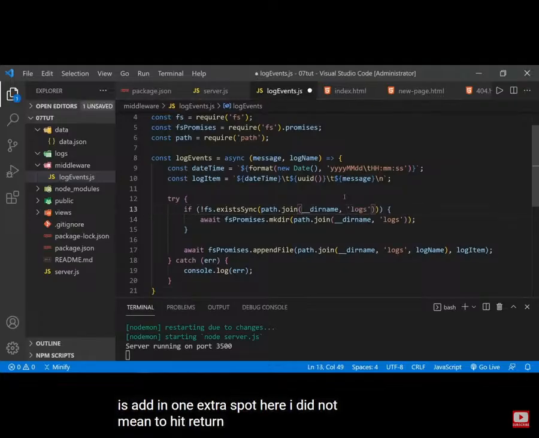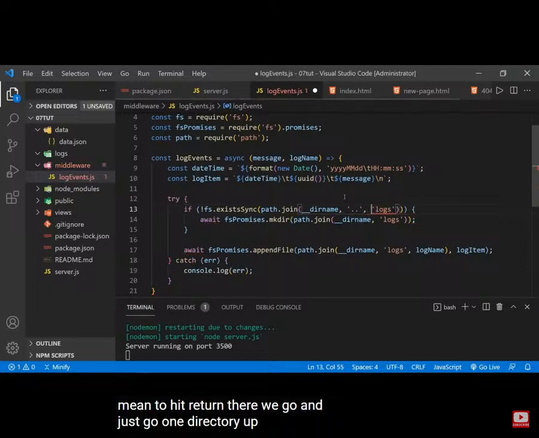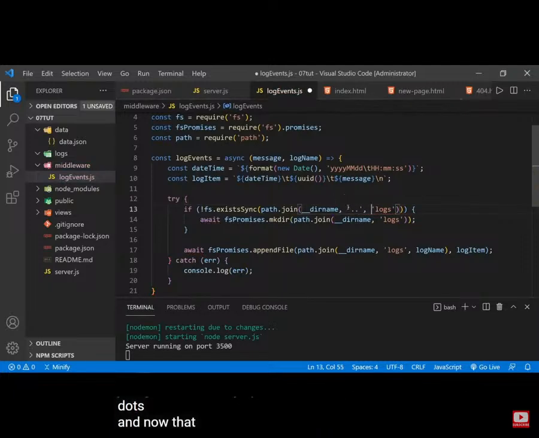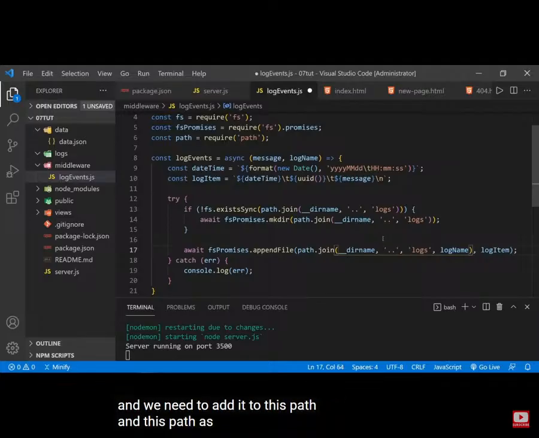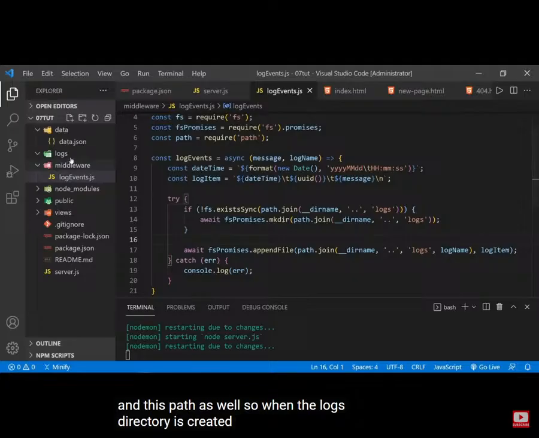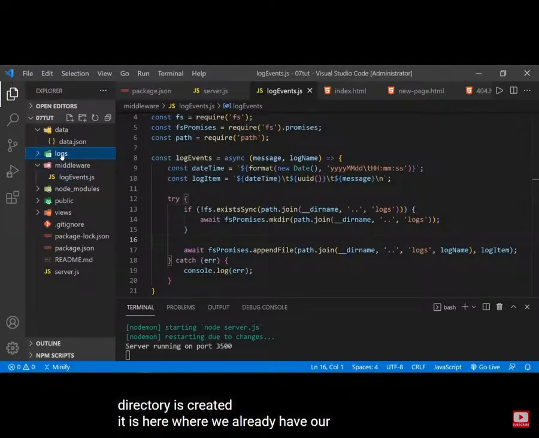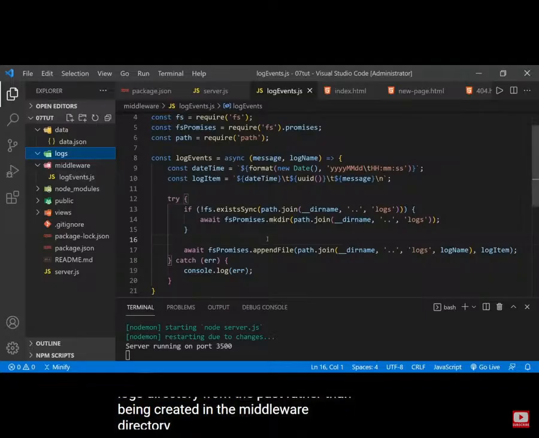I did not mean to hit return, there we go. And just go one directory up with the two dots. And now that we've got that, I'll copy it, and we need to add it to this path and this path as well. So when the logs directory is created, it is here where we already have our logs directory from the past, rather than being created in the middleware directory.